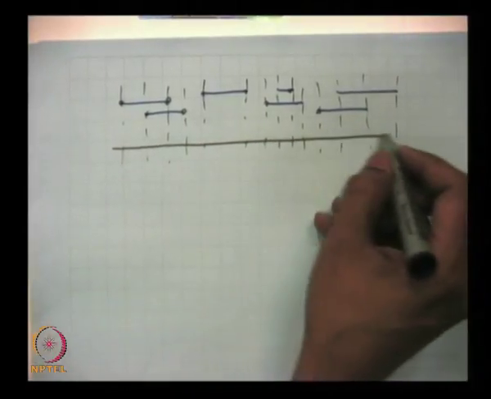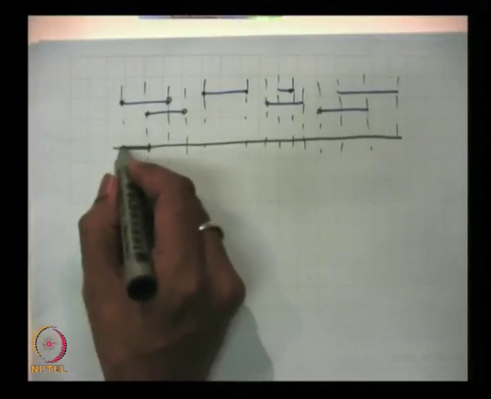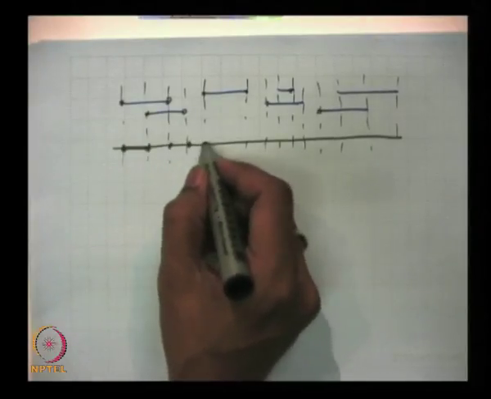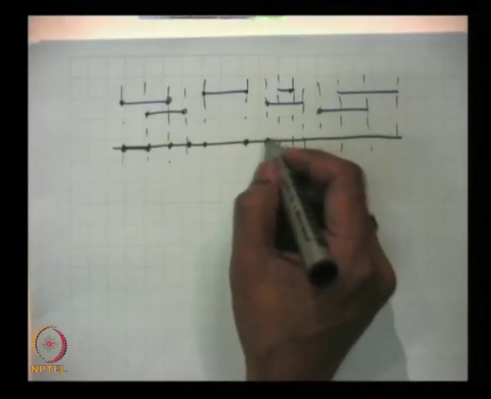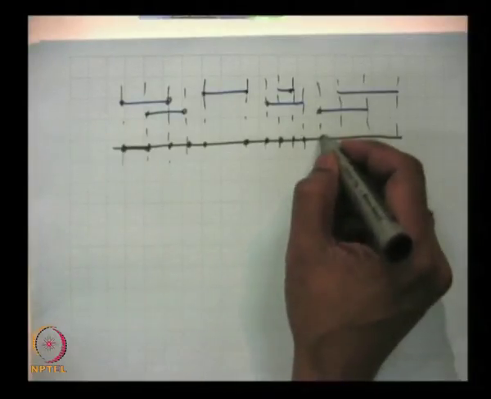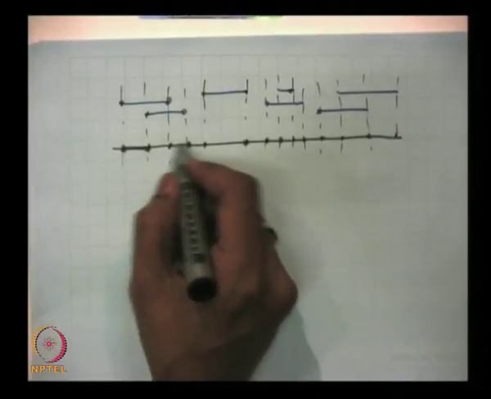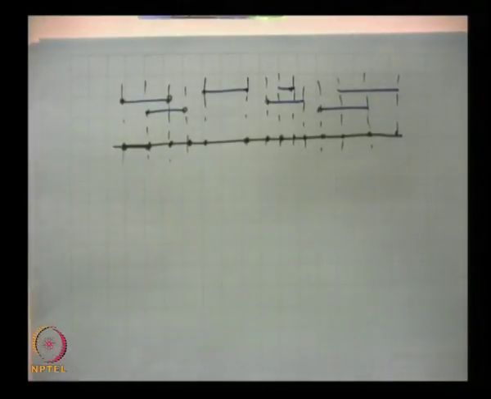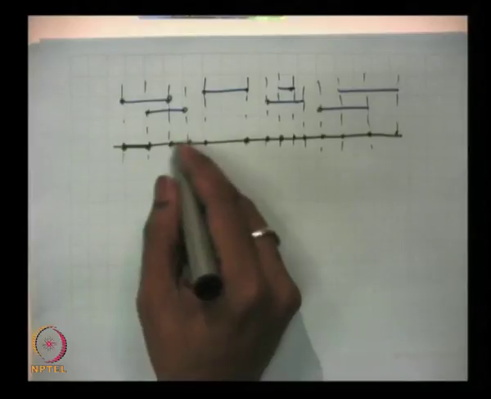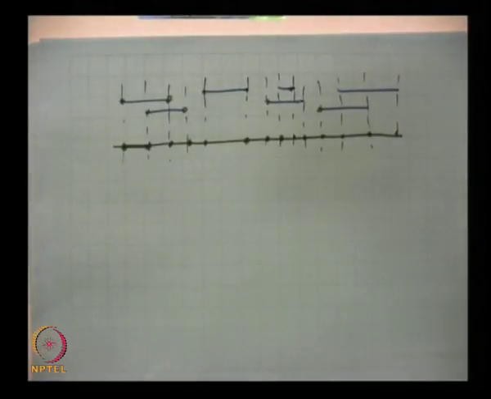So if I take this to be my x axis, these are the event points corresponding to endpoints. Between any two consecutive event points, the information is fixed. We know exactly which 2 or 3 or 4 segments, whatever, are covering that x coordinate. But if you keep track of this information also, suppose I have a situation like this.